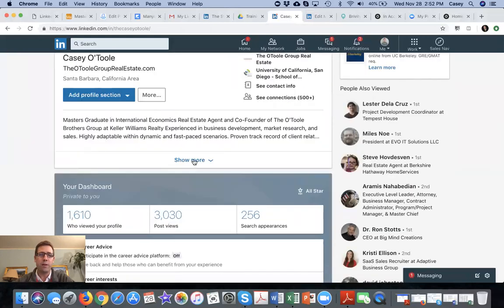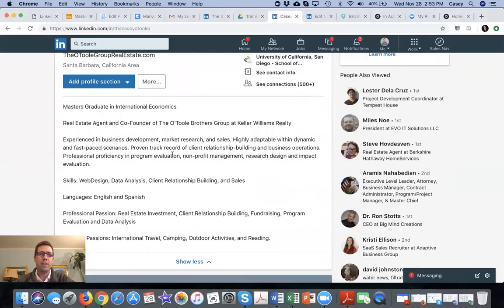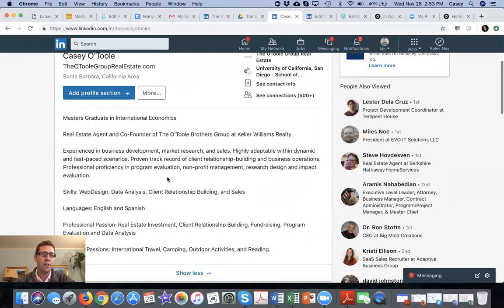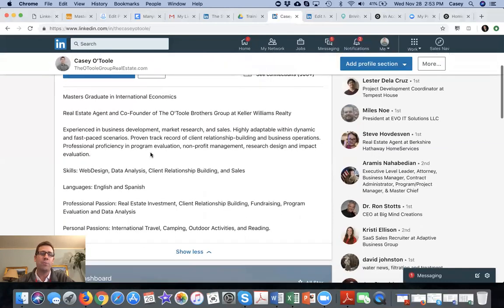The summary is also quite important. This is where people would go if they want to get more information about who you are. So you want to put your best foot forward here as well by saying what's the most impressive thing about you that would help them learn that you are the most respected, most reputable, or most experienced person in that particular field. Whether you're the owner of a brokerage, buyer certified, or have a law degree as well, things like that would really go a long way.